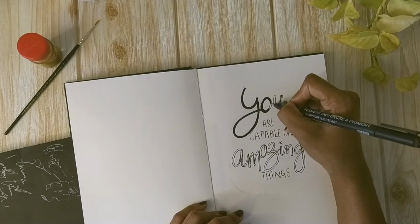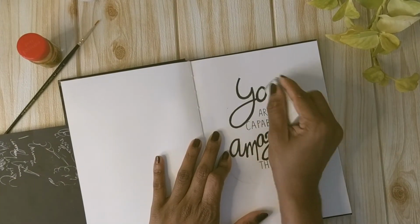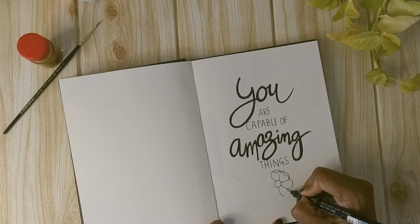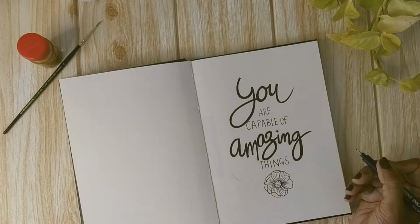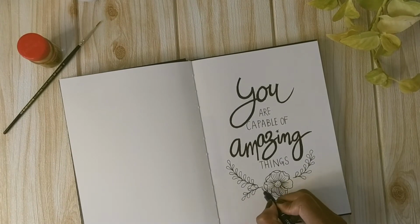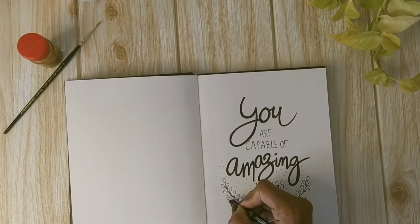So adding a little bit of cursive and a mix of capitalized letters here, and then finishing it off with our old botanical flower again. So I've left the left side page blank because I intend to write down everything that I have manifested from my future letter onto this page, just as a reminder that we indeed are capable of amazing things and we should always aim high. So this is for my yearly spread.